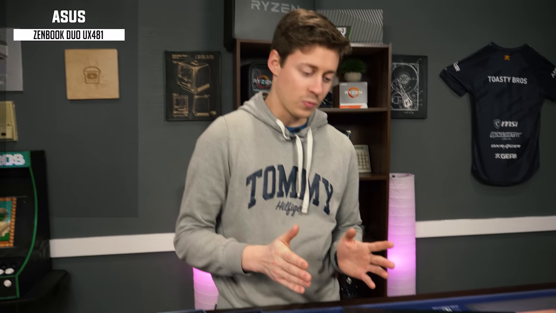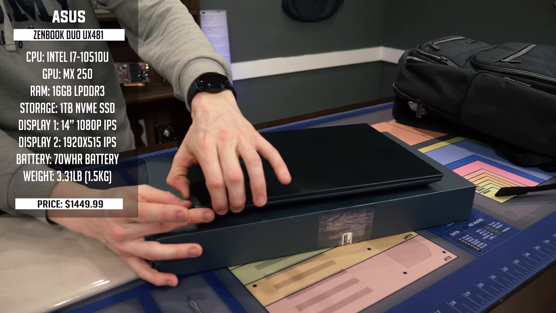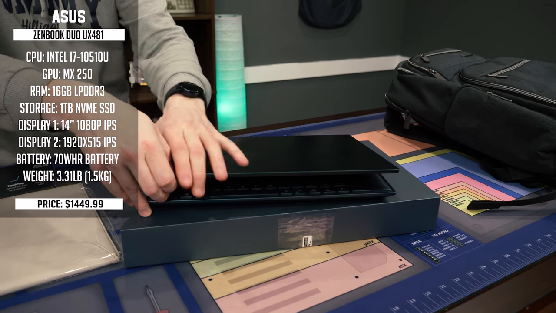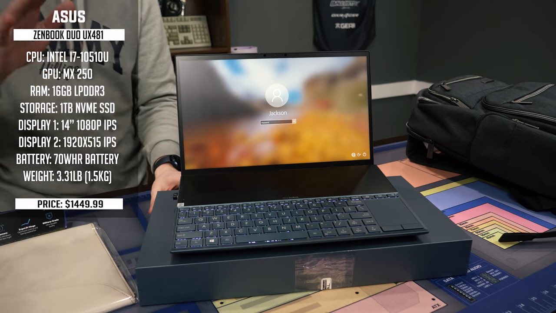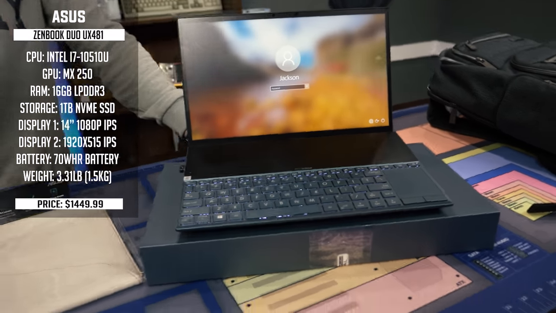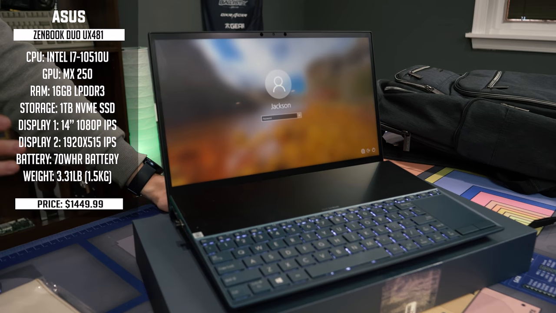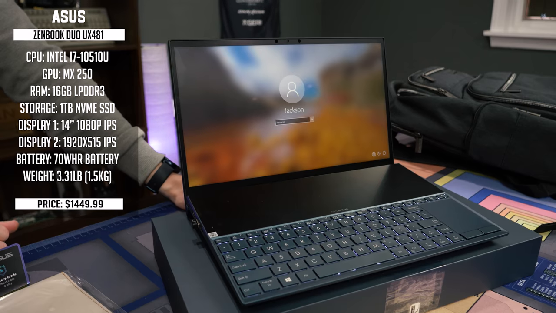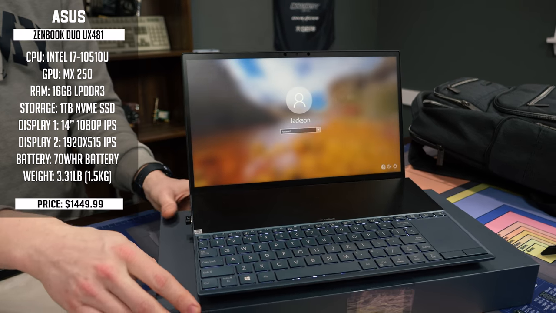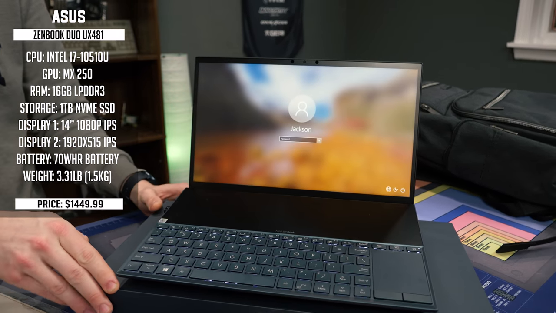So the actual laptop we have here is the Asus ZenBook Duo. And like I said, this is already fully unboxed. I've been using it for about a week. Now, we actually got this off of Amazon. This was an Amazon refurb. So normally these are $1,449.99, so close to $1,500. But this one here, I paid about $1,100 for. And honestly, I wouldn't have known that it was refurbed at all. It just felt like a brand new laptop.